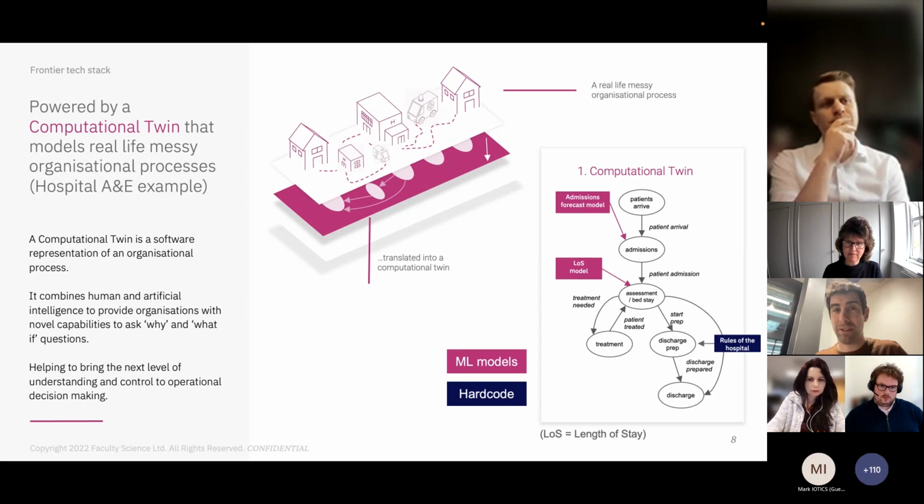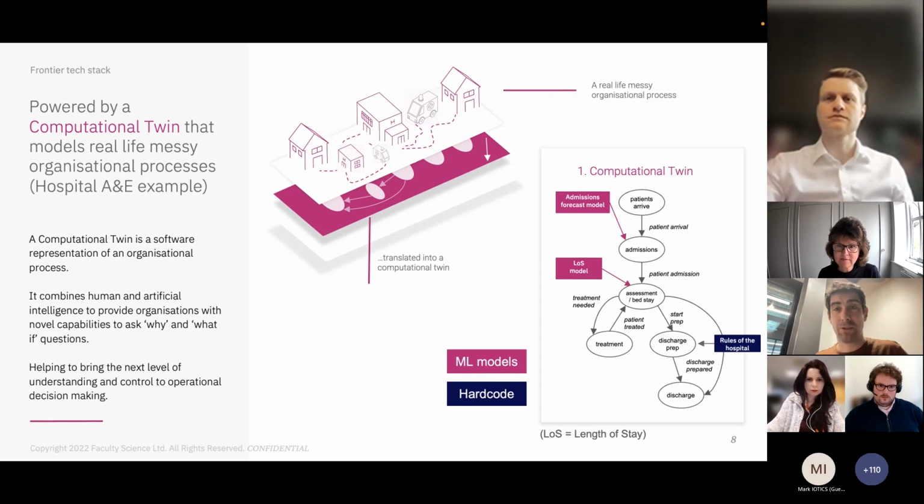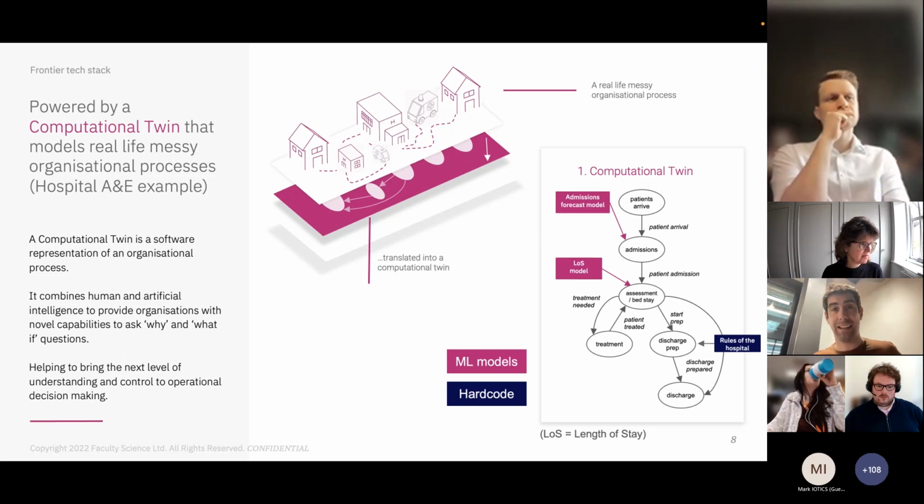If we walk through the journey of a patient, the patient arrives, and our model can hopefully predict in advance who's going to walk through the door. We use external variables about the environment like temperature, previous admissions, the nature of the population that your trust is in, including age and gender, and the amount of COVID currently in your environment from 111 calls, potentially in the future from wastewater. And hopefully we can give you some confidence about what you're going to face that day and prepare your A&E department for what you're actually going to face, rather than those knee-jerk reactions.